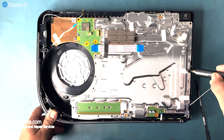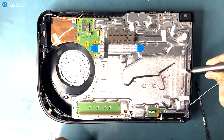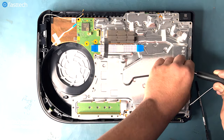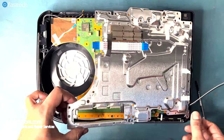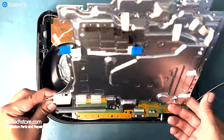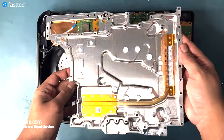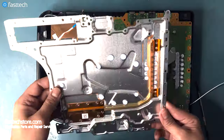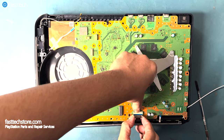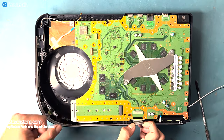This long black screw here holds the motherboard assembly onto the case. Now we should be able to lift up this piece here, which is the back plate, and it does have some thermal putty on it. Make sure that you don't knock this off. Now let's push down on this clip to remove this ribbon cable here.